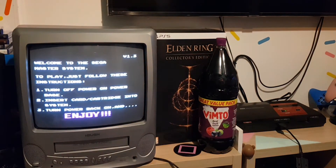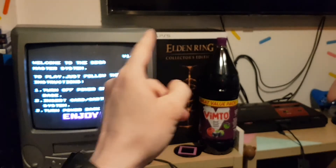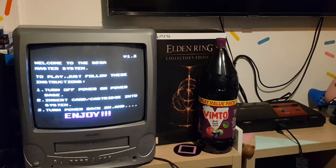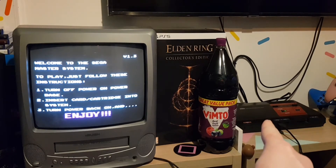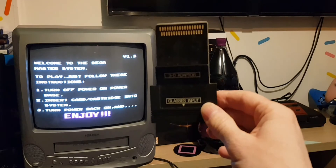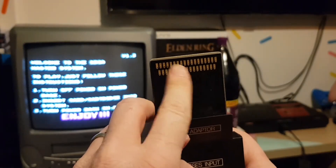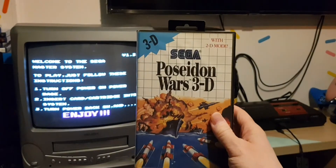So yeah, it's going to be an idiot's guide. For this, you are going to need one of these. You might see just the corner of my 4K TV up there - that will not work. You must have a CRT. That's the first thing you absolutely have to have. The second thing is a Model 1 Master System power base. If you've got the Master System 2 or you emulate, again, this will not work. And this is the Sega 3D adapter - it fits into the card reader. You can see the metal elements there.